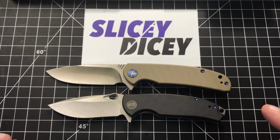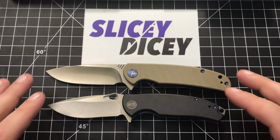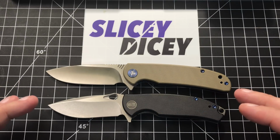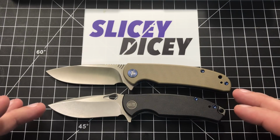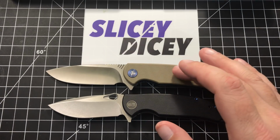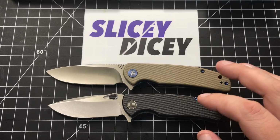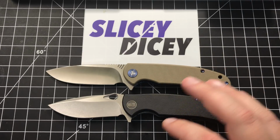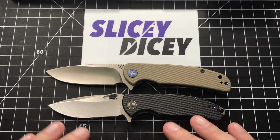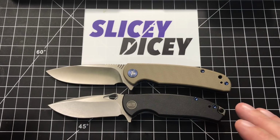Again, this is not a full battle to the death kind of thing because both of these are awesome knives and I highly recommend both of them. We're just going to go through the differences because they're almost identical in price. Both are meant to be EDC knives. You've got $146 for the Practic, $144.50 for the Rectifier, so pretty much the same price. Both are excellent knives with excellent materials, both designed for the same thing. So let's just get into it.